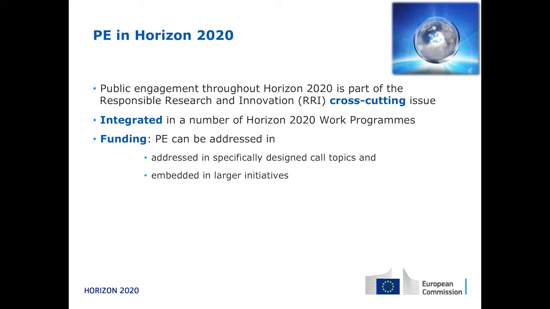As I said, it's a cross-cutting issue in Horizon 2020, part of the responsible research and innovation area. It's integrated in a number of Horizon 2020 work programs. It should be dealt with in the evaluation of all areas of Horizon 2020. And the funding that goes into public engagement can be addressed in specifically designed core topics that are targeting specific areas of public engagement, or they can be embedded, for example, as a work program, as a task in large initiatives, large projects.